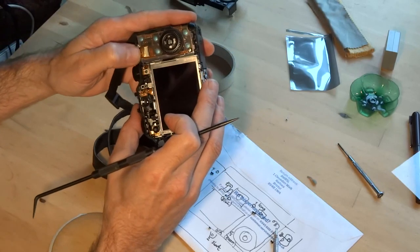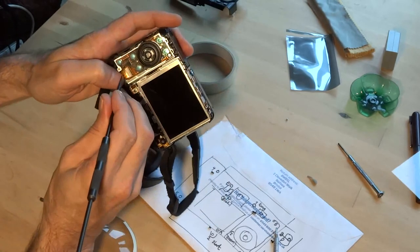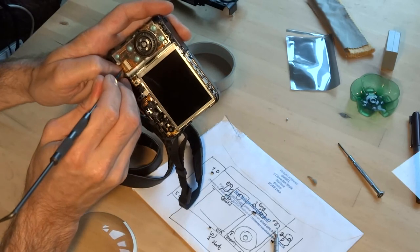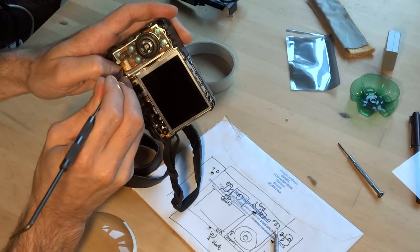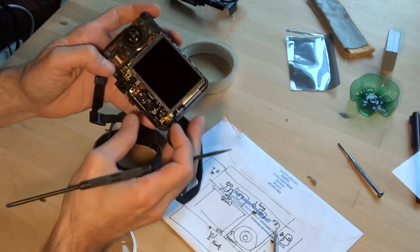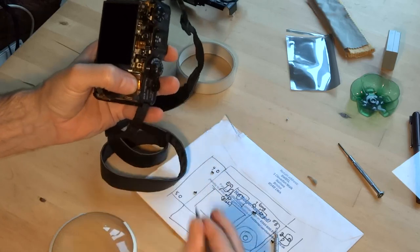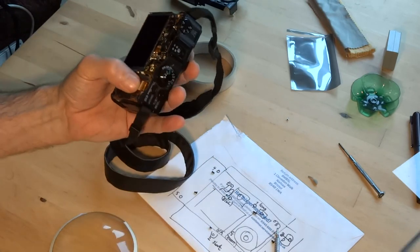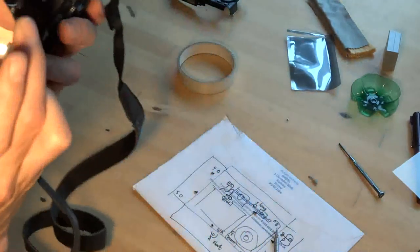Now this is probably the most difficult part of the job so far, to be honest. Push that down a tad. Is he going? Again, don't pull this too hard. No, he's not going. He's going to be stubborn. Have a look and see what exactly is going on.